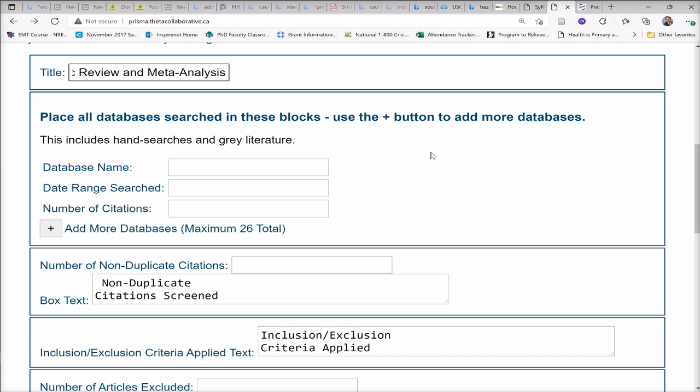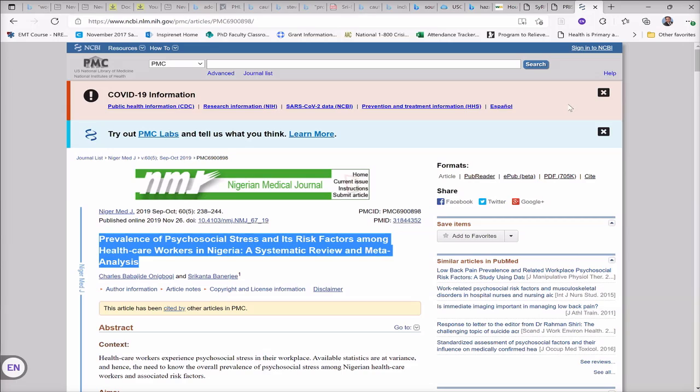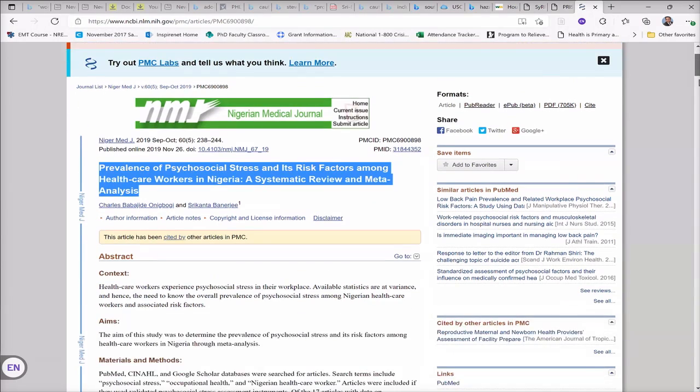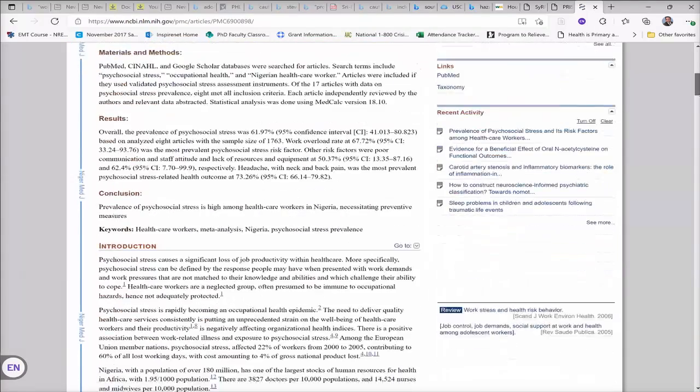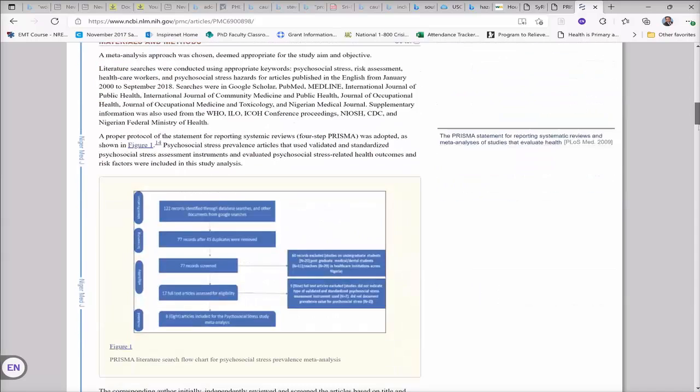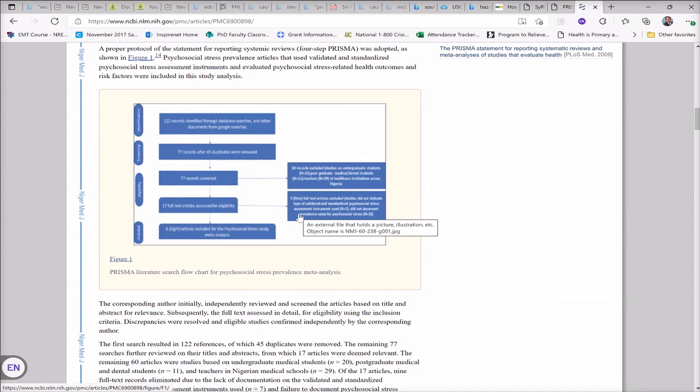I did show you one at the top of the screen here, but let me show you the one that I generated for the actual peer-reviewed scholarly article. And so this might be a bit hazy, but you're able to see some of the processes in this flow diagram.